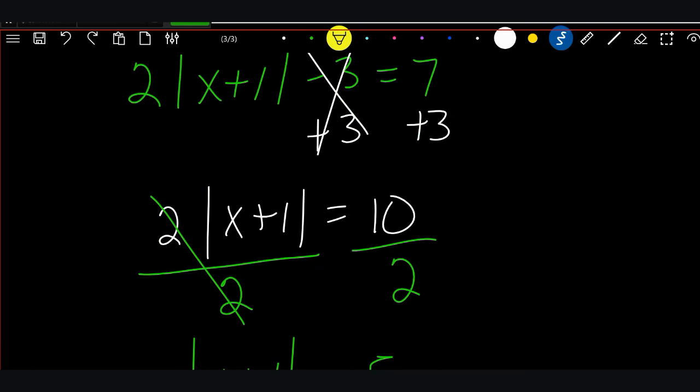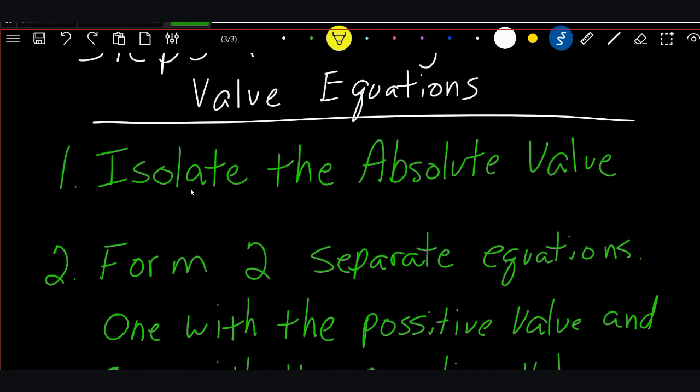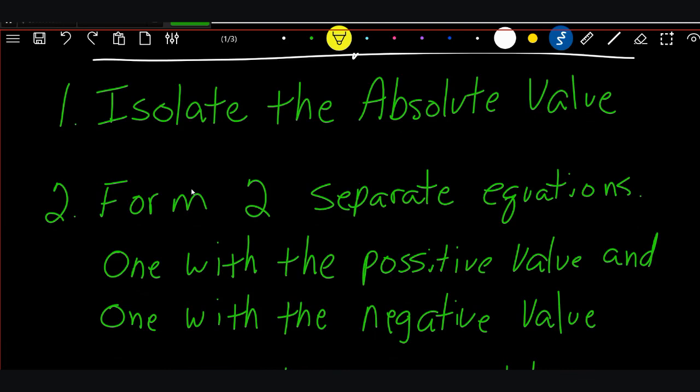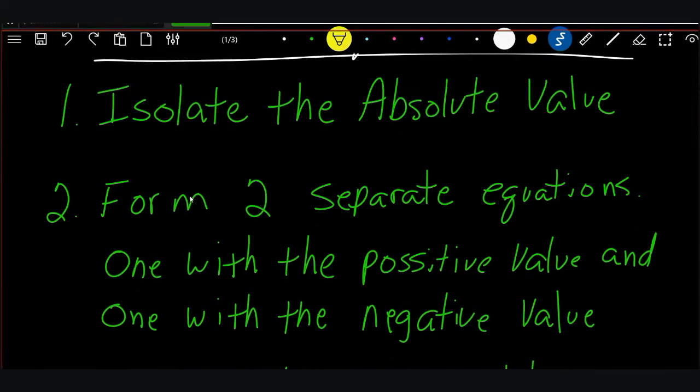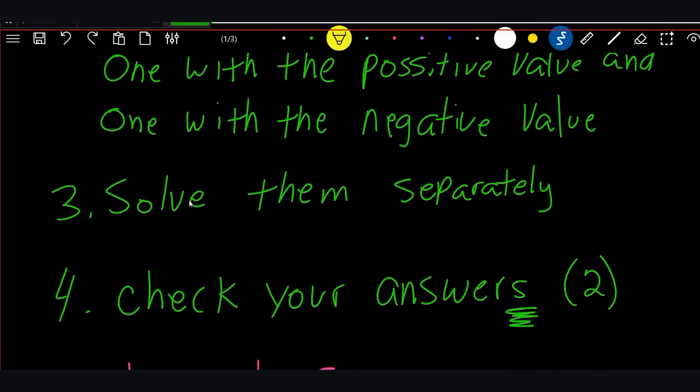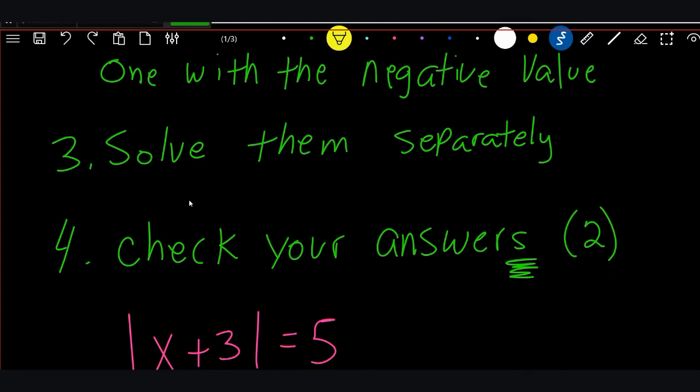So if you go ahead and try that, follow the steps, stick with the steps piece by piece. Let me scroll back up to the steps. Make sure that you first isolate the absolute value, get it by itself. If you try to do this without isolating, you're going to get them wrong, promise. Number 2, separate them, one positive, one negative. Don't forget to distribute the negative. Write that down in your notebook. Distribute negative. Number 3, solve them separately. And then number 4, check both of your answers.